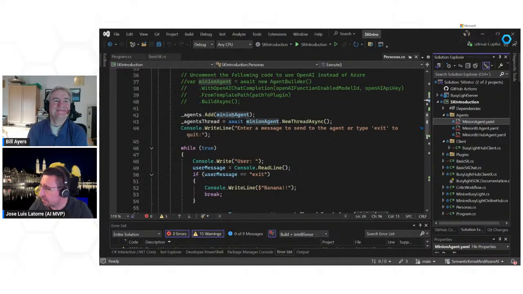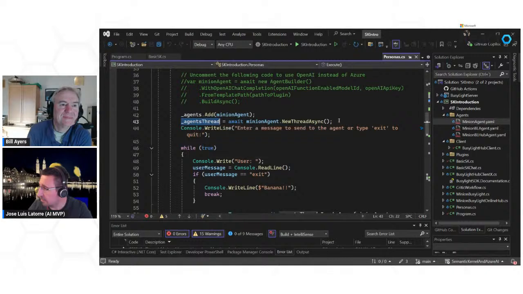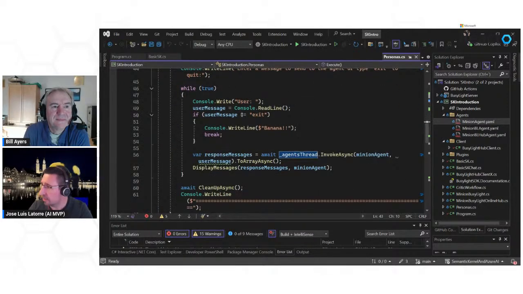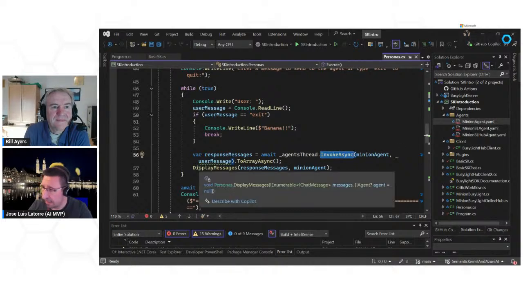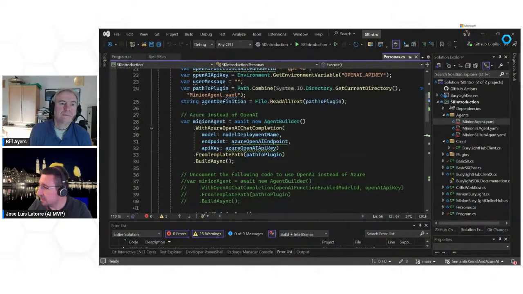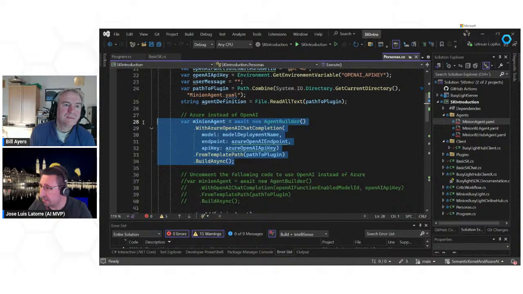Here we are adding the minion to the agents. I'm doing some kind of old implementation here because there are several implementations that we can do, and this thing is completely experimental still, since the first day. I implement a while true for a chat loop, which I'm managing. And when I say banana or exit, it will say banana and break, and simply send invoke async with my message every single time, and then display it. It's very simple, right? And what builds the agent is the new agent builder, which now we have several ways to do, but this is one of them. Nothing more.